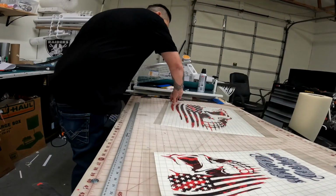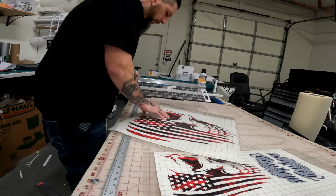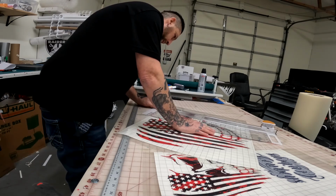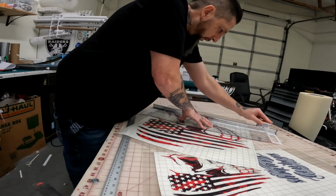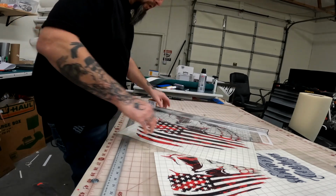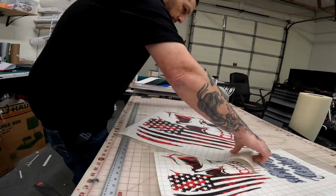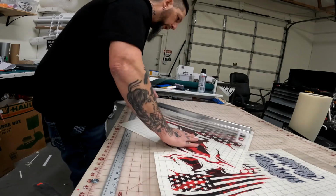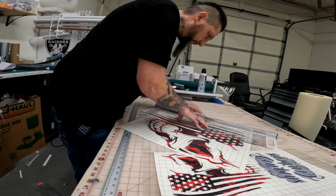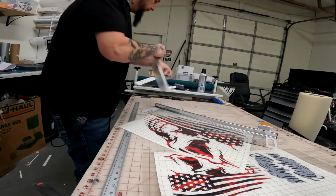I know I have a customer, a viewer is waiting for me to do a video on how I price my stickers and whatnot, and I haven't forgot about you. I'm still making that. For that one, I actually need to kind of write down some things. So, but I'm working on it.